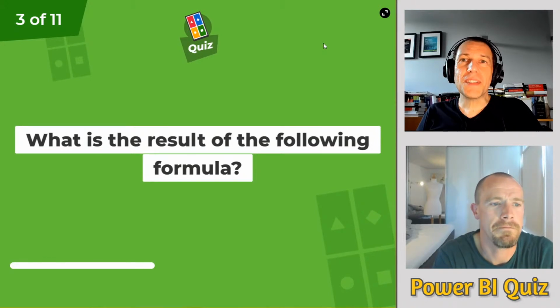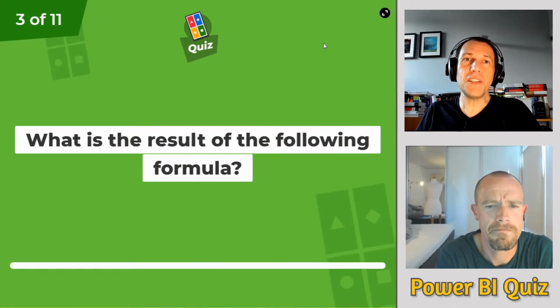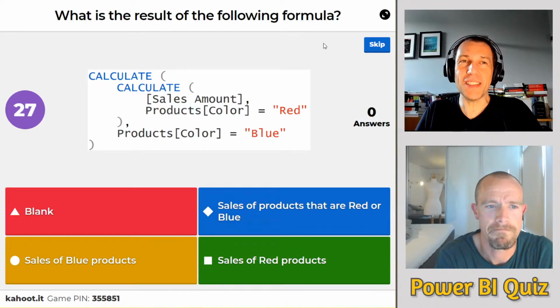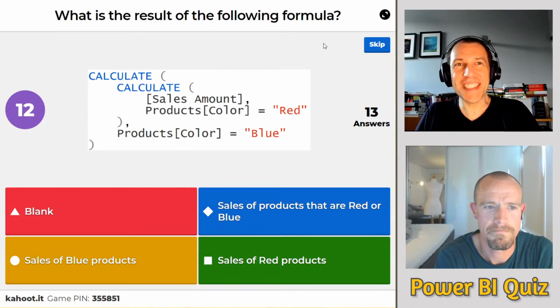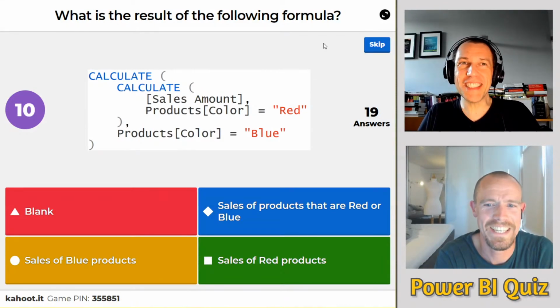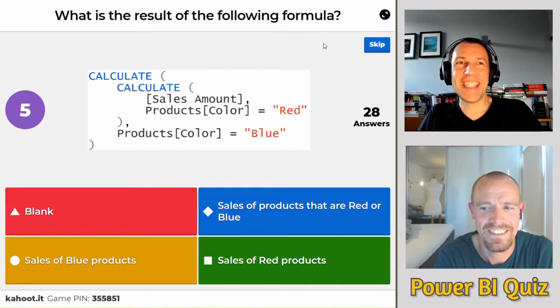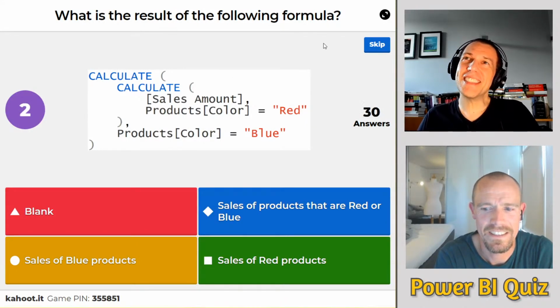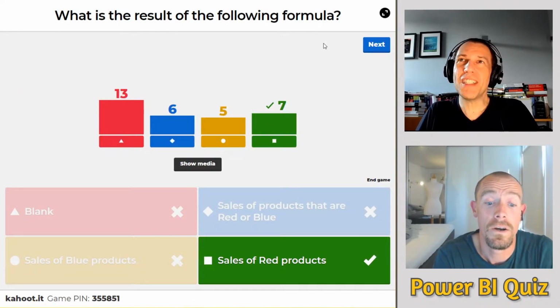So, next question. What is the result of the following formula? Pay attention. Watch the formula and you have to guess the right result. You don't have enough time to type the calculation in Power BI to get the answer probably. It's just a bitmap, so you have to type very fast. And let's see, this is the first, you can see how many people are able to read DAX.